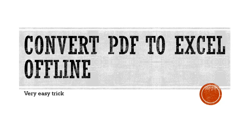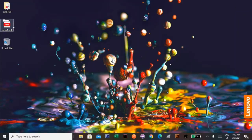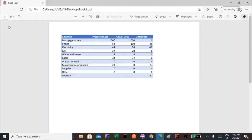Simply PDF to Excel converting. We'll use Excel and Word. Let me show you how I do. Just open the PDF. This is the PDF file we're gonna convert into Excel.